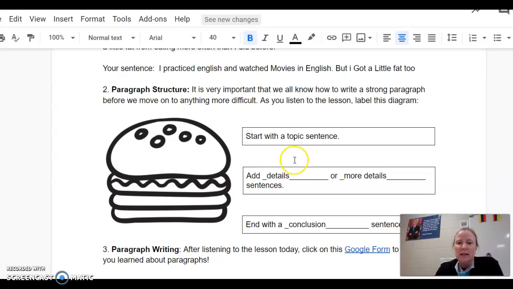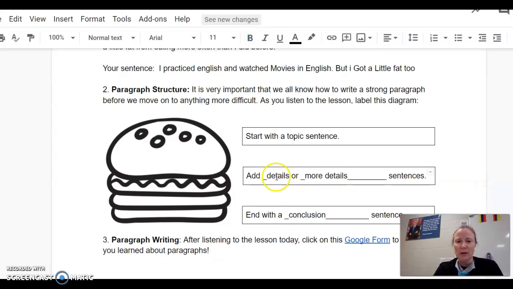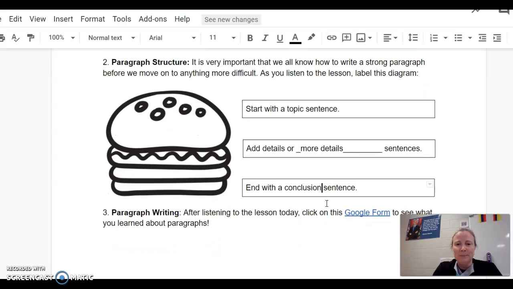And so some of you asked how you get rid of these lines. You can either highlight it like that and hit backspace, or you can just put your cursor there and hit backspace. This answer is not correct. I'm going to include the slide from yesterday that tells you about the 3 sentences, okay? So that's not correct, but it is a topic sentence to begin with, and it is a conclusion sentence to end with. I'm just going to delete those parts there, okay? So she's got that done.